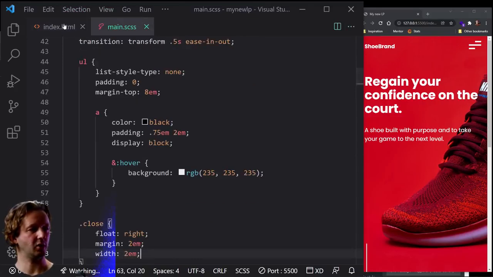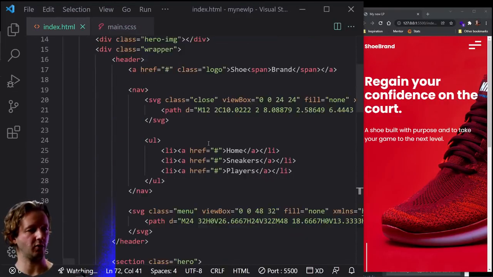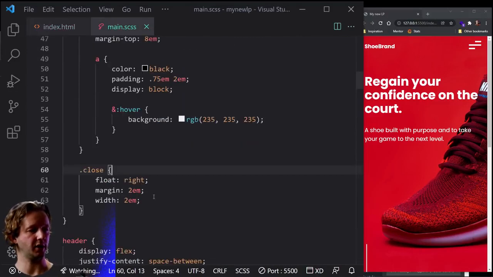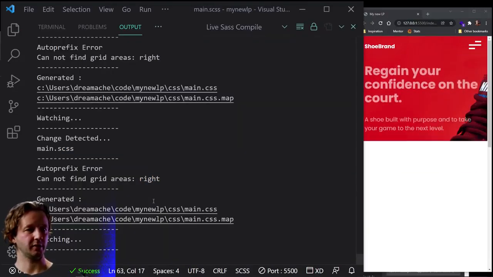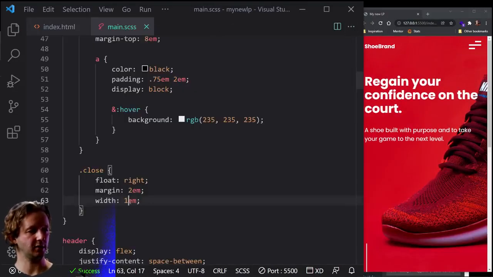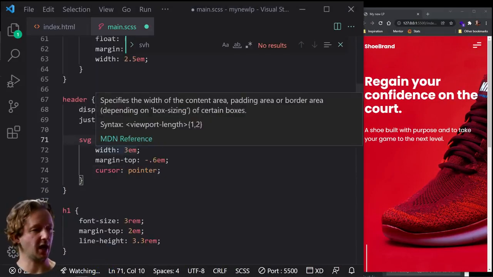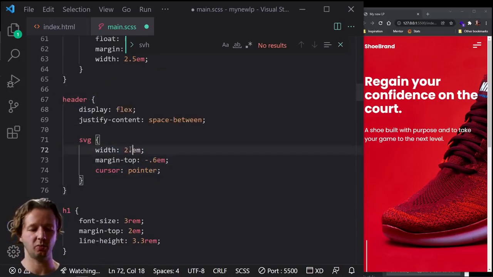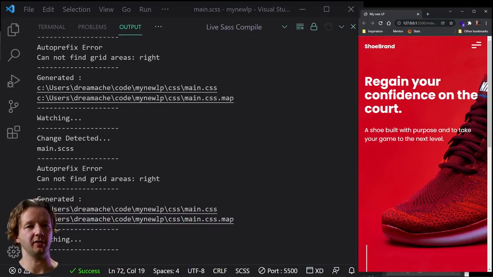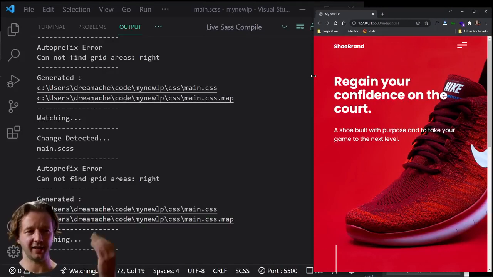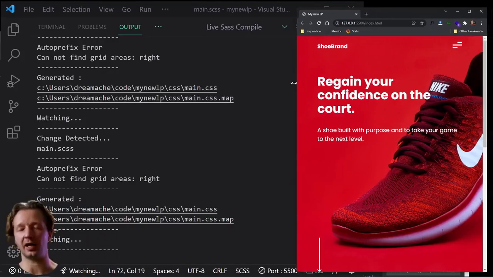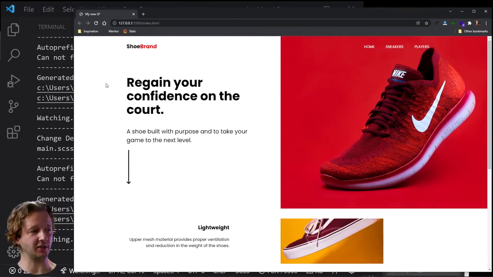No, it wasn't. So let's go back here to our code. It's called SVG classes close. All right, so it is close right here with 1em unit. So it's not changing the value for some reason. Oh, sorry about that. That is actually header SVG. So we changed from 3 to like 2.3, and that's a lot better of a size. Alrighty, so sorry about that. There was like a blue tint showing up because of my green screen in the background. It's getting dark outside.